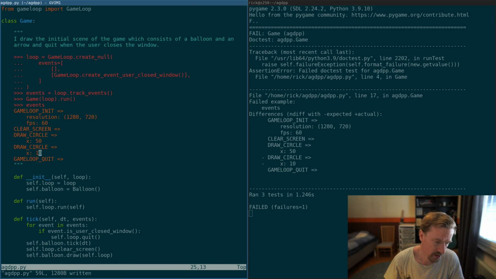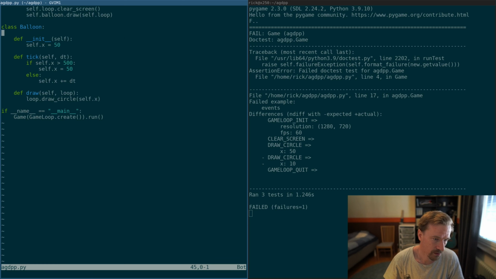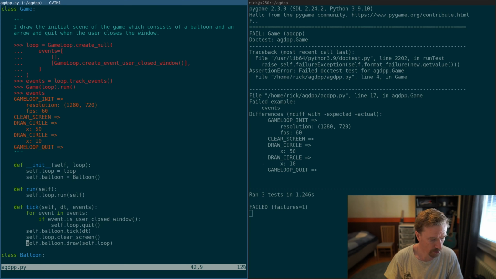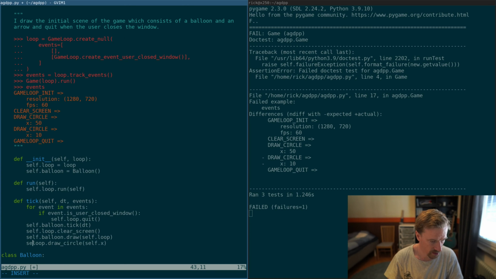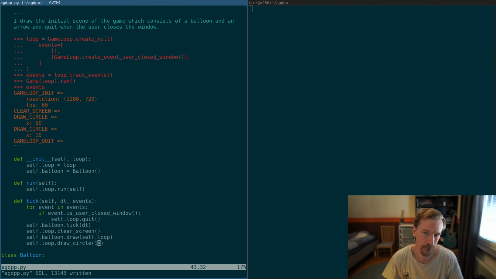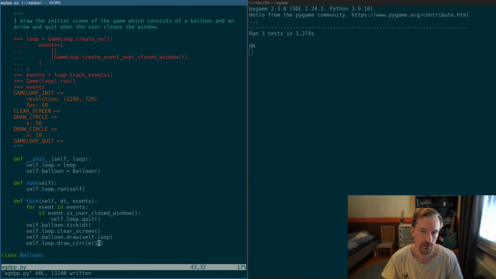And that fails. So let's just do the quickest possible thing here. So let's say self.loop.draw circle at 10. Test pass. Okay. So now I want to refactor this to extract the arrow object.